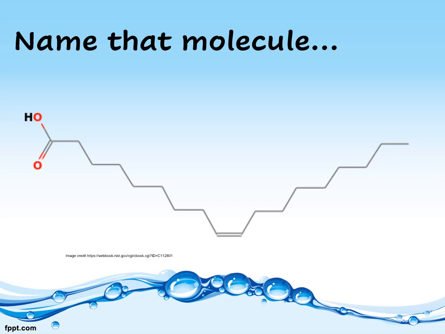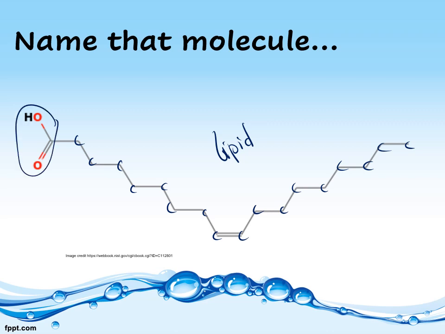How about this one? Oh my goodness, crazy sauce. So all of these guys that aren't labeled are carbons, and those carbons all have hydrogens to get to their valence of 4. What do we think? Definitely a lipid, right? So many carbons, lots of hydrogen that we can't see, but we have that double O and OH at the end, but we don't have any nitrogen, so it can't be an amino acid or protein. So this is what we call a fatty acid, and this one happens to be unsaturated because it has that double bond between those 2 carbon atoms.